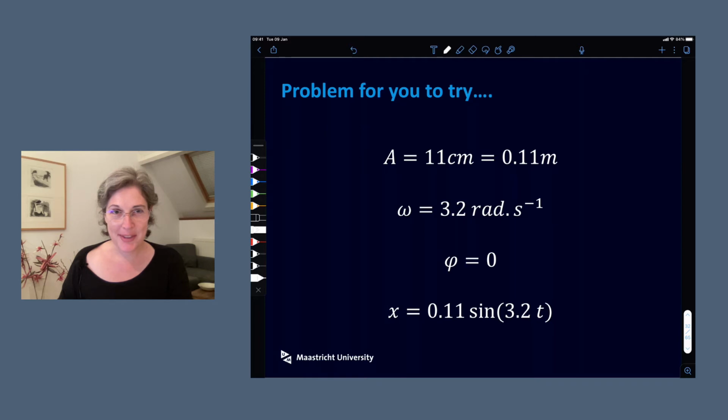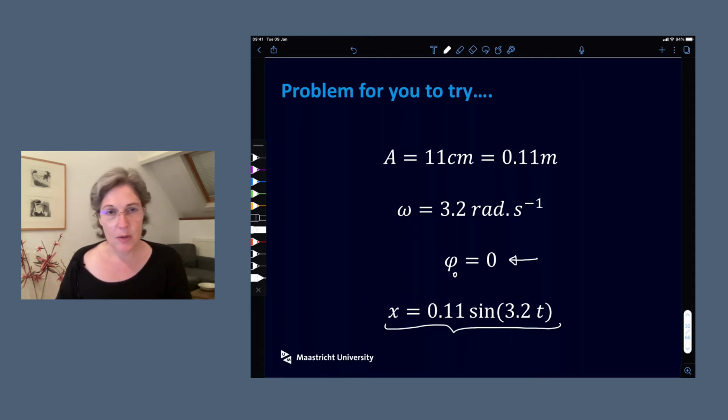And I hope that you managed to find your answers. So we know that the amplitude is just 11 centimeters, reading straight off. We can also read off the angular frequency, and we know that because displacement is 0 at t equals 0, that should actually be phi 0 is equal to 0. And so we have this equation here. So now for this particular particle, whatever it is that's moving, given any time t, we know exactly where our particle will be.